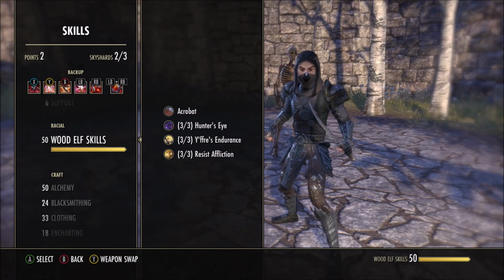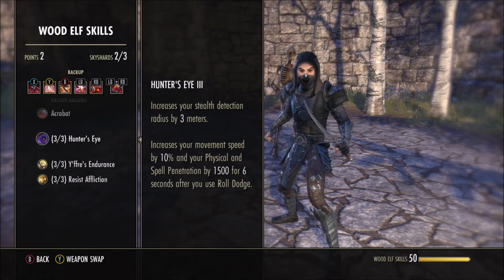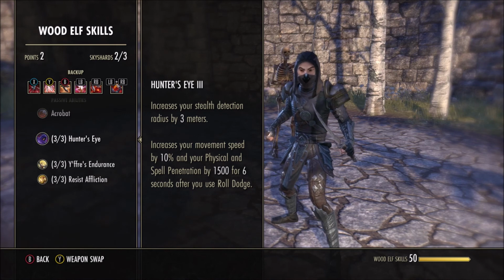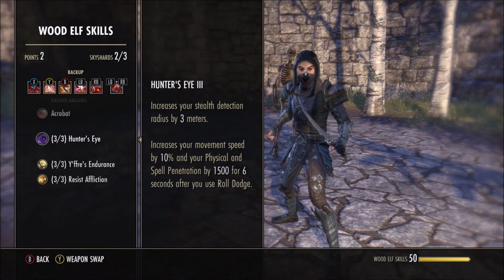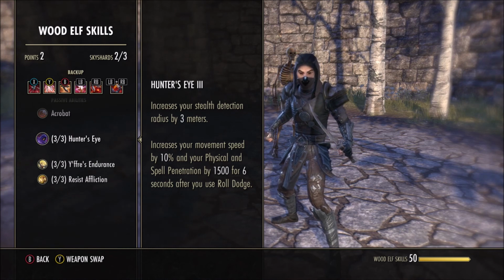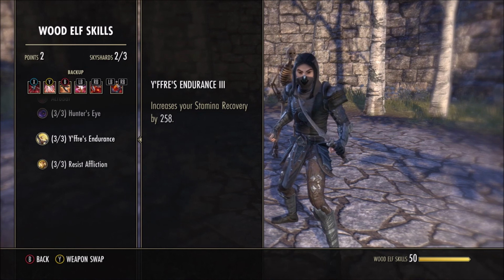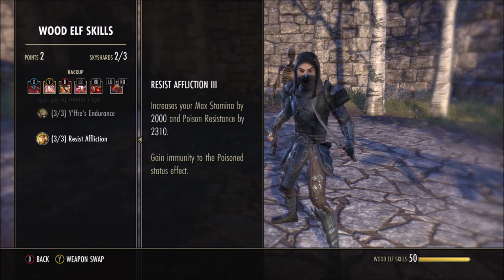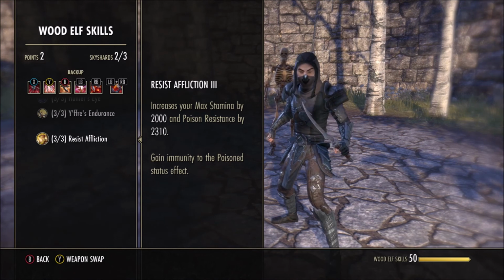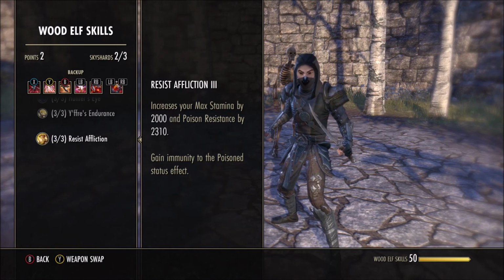So in the Wood Elf passives, we have Hunter's Eye, increase our stealth detection radius by 3 meters, increase our movement speed by 10%, and your physical and spell penetration by 1,500 for 6 seconds after a dodge roll. Y'ffre's Endurance, increase our stamina recovery by 258. And Resist Affliction, increasing our max stamina by 2,000 and poison resistance by 2,300.